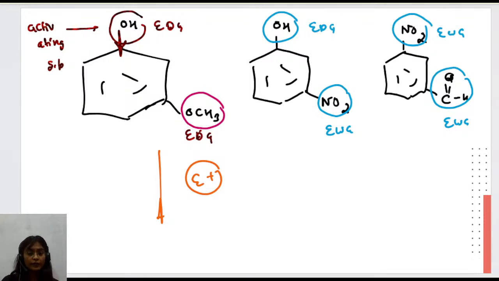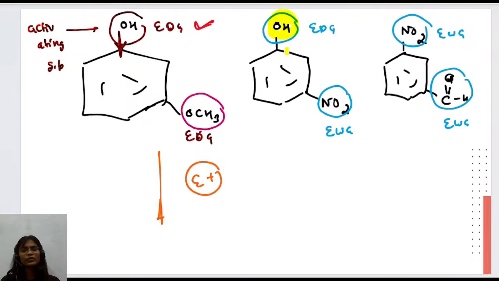So OH is the strong electron donating group there. In this case, who's the deciding factor? The OH is the deciding factor. The condition number one is if both are activating. The condition number two is if one is activating and one is deactivating, so the fight is not an issue. OH will say, I'm the winner, I'm going to decide because I'm the electron donating one. And this is for electrophilic substitution reaction. Just don't apply this concept for the nucleophilic reaction. Be noted everyone, it's important.